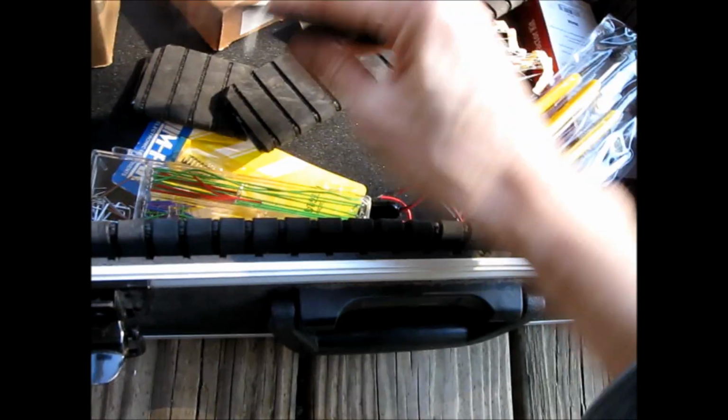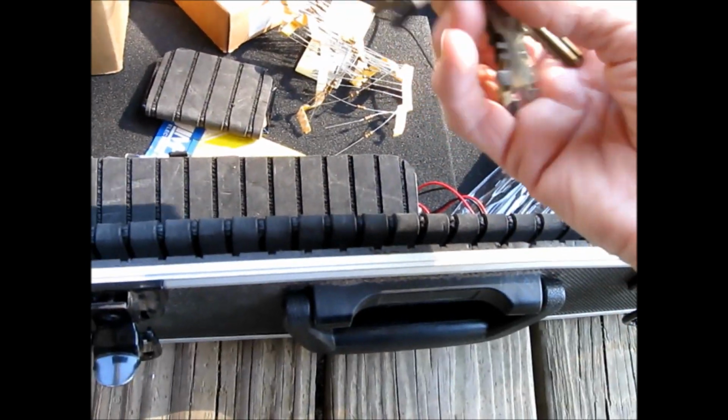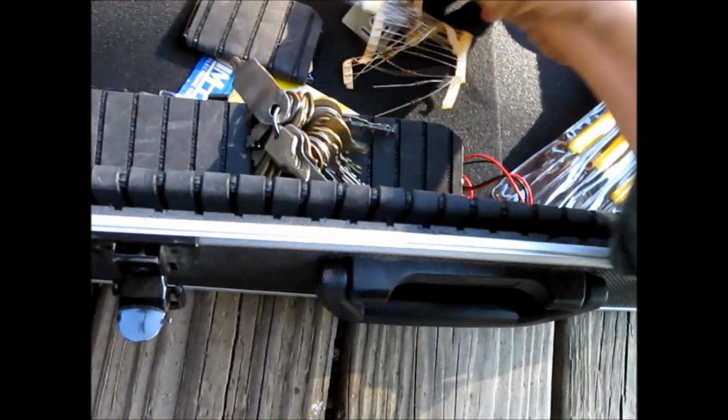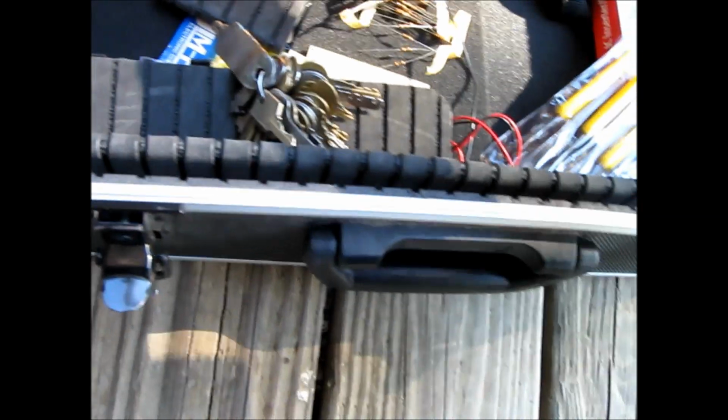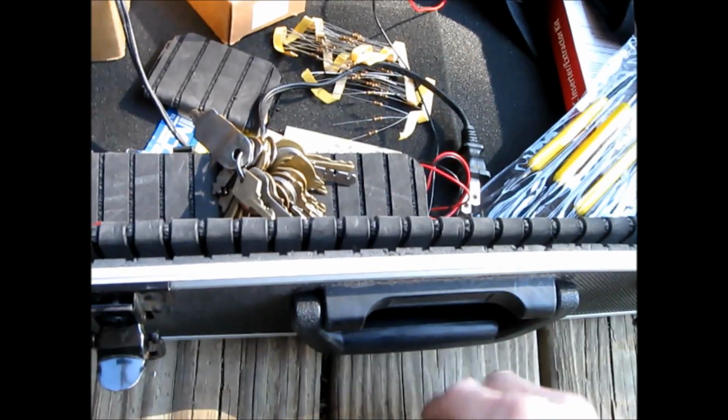I bought it for these. There's one, two, three Craftsman wrench sets in here, and I think they're all vintage, so I think they're worth a little bit. There's this stuff too, which I have no use for, but I'm sure somebody that messes with electronics might. There's a tool set, and there's some keys with a refrigerator key, I guess. I scanned it with my phone to see what it was. There's some roach clips, and a socket Craftsman adapter.